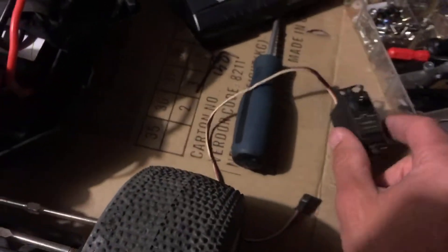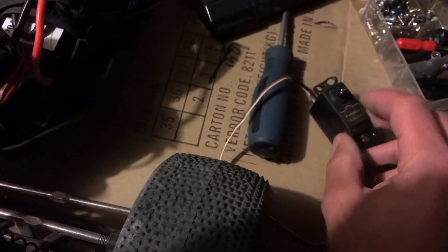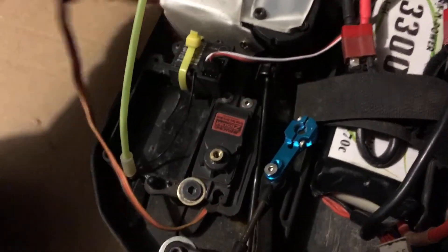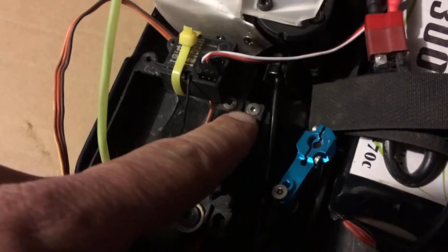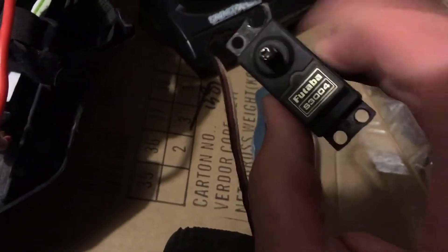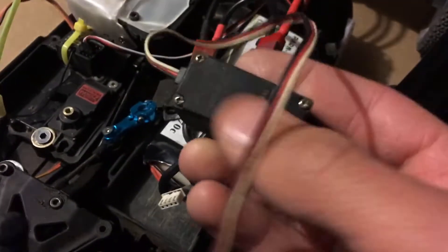I do have another servo over here - this Futaba. I can't remember why this guy got pulled. He might just be for parts now, but maybe we can rebuild this one. We're going to start with getting this servo out of here. We're going to have to pull this out of there - apparently it's not as easy as I thought it would be. I just tested this one - the motor in it is working, it turns back and forth, but it's got some stripped gears in it. This one's got plastic gears. Maybe with any luck we can swap the parts into that. There are four screws on the bottom and we might be able to make this work. Let's hope for the best.